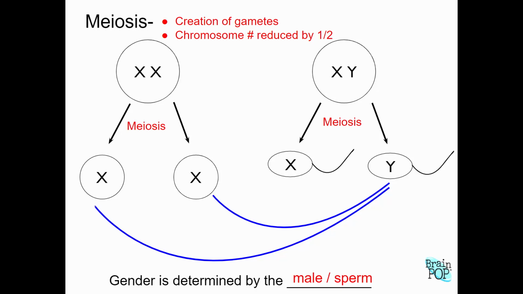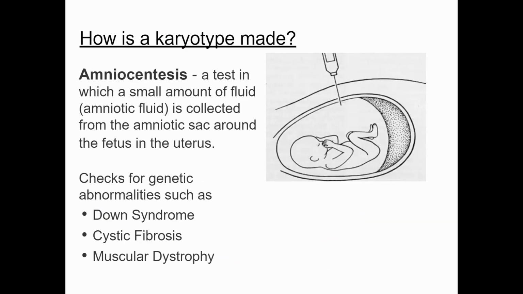They can test them and decide, yeah. All right. So sometimes these karyotypes are produced when a woman is pregnant. So when a woman is pregnant, they may want to look at the chromosomes of the embryo that she's pregnant with, and they can tell some things from that. They do that using an amniocentesis.